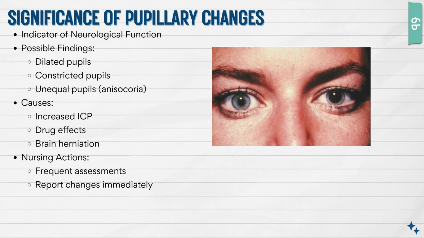Now, if you see unequal pupils, like the picture on the screen, especially if your patient's awake, but if their family member's there, ask them, is this normal? It can be normal. It could be somebody's baseline. It's probably not, it's not that common, but always ask, is this normal, if you see a difference in them. And if it's not, you better be notifying people, okay? Big deal.